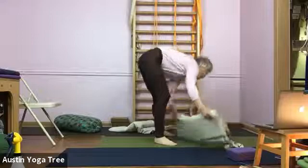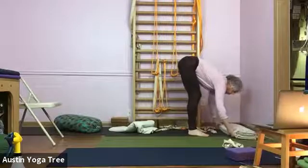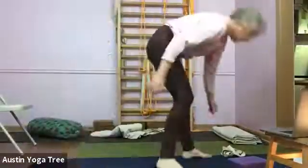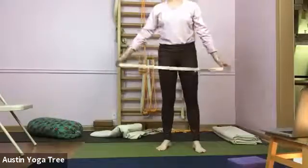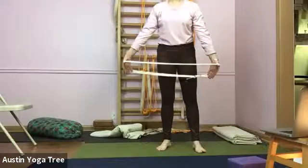Bring this over to your wall. I'm gonna bring the camera a little bit closer so you get a slightly better angle. And I have a strap. Back to the strap. And it's open to a big loop, large.